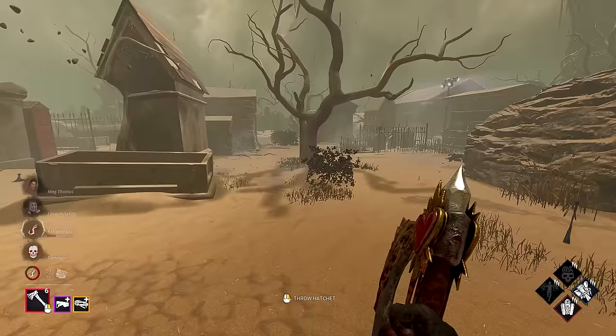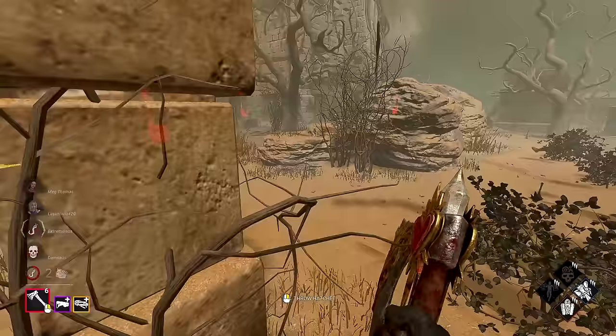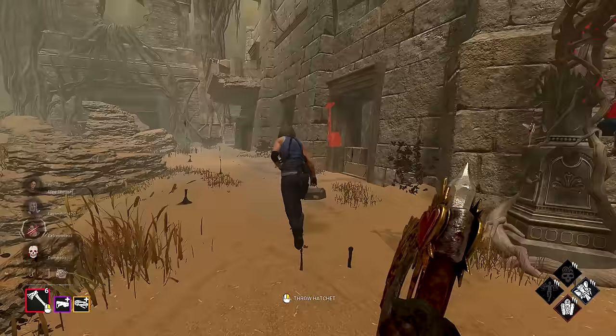She ran around here somewhere. Where did she go? She's somewhere over here. Was she slithered on by? Do we just go after her again? This might be bad. Might be a bad play.